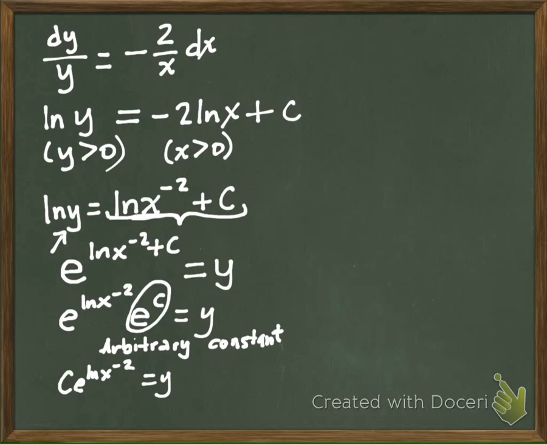So here we're going to have c e to the ln of x to the negative 2 is equal to y. Now, what do we do with that e to the ln x to the negative 2? It just becomes x to the negative 2. So we can say this is c x to the negative 2. Or really, the way we probably would recognize it better would be to say y equals c over x squared. And that's an inverse relation.